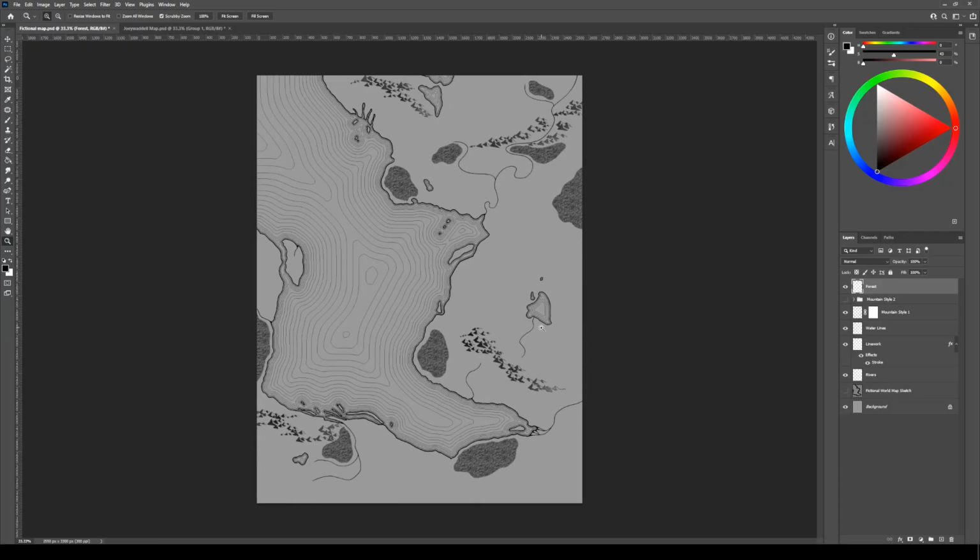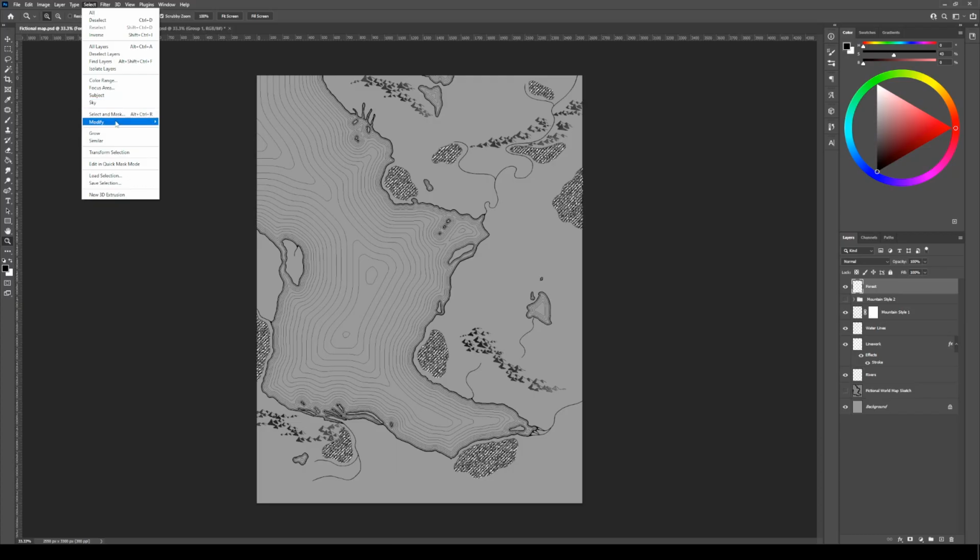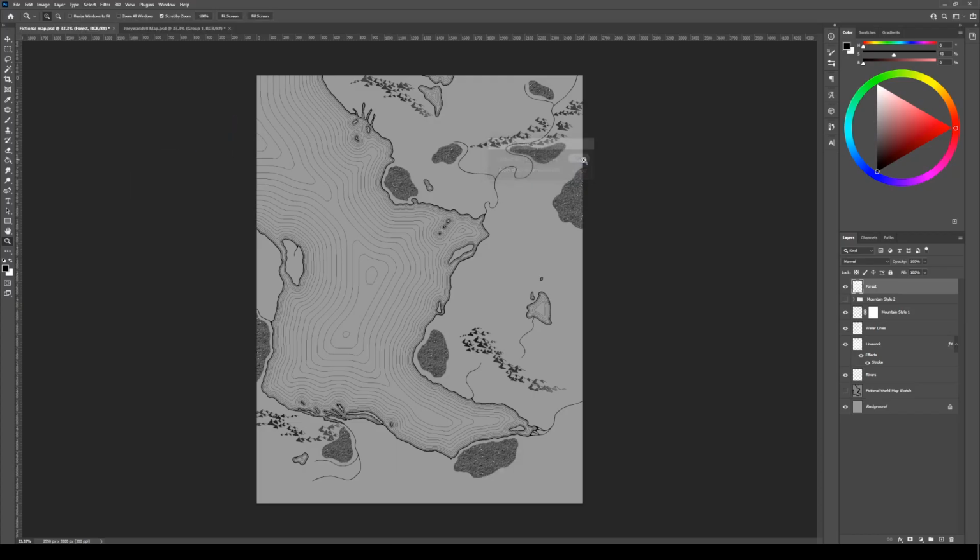Okay, so now what we can do is hold control, click on the layer here, select, modify, contract by 1, and then hit the add mask button. And we'll click on our mask.